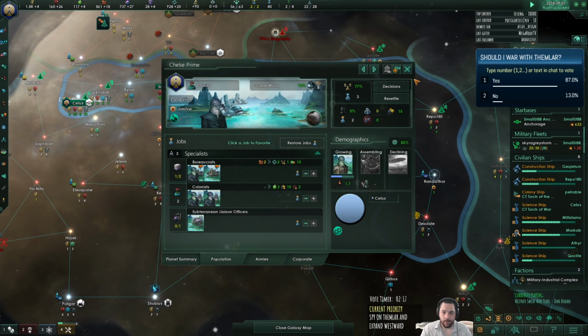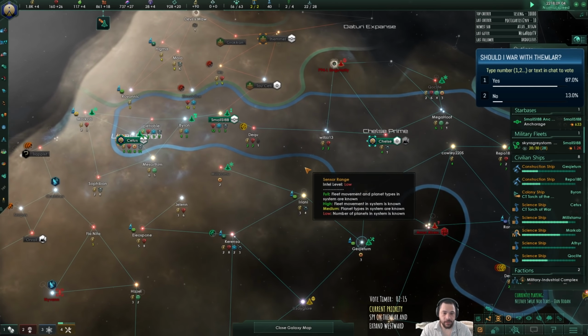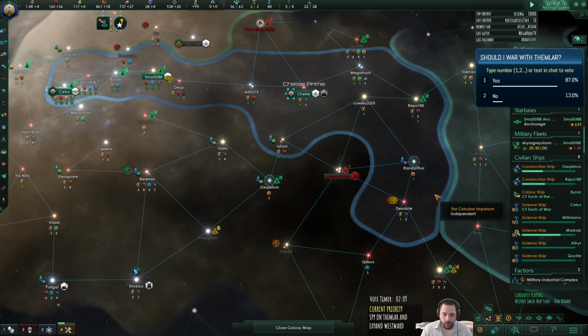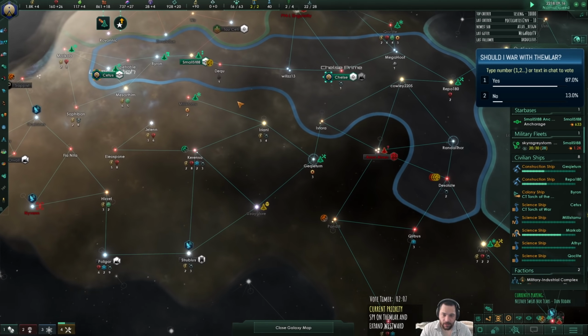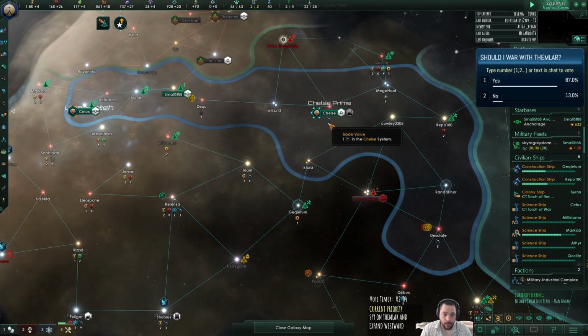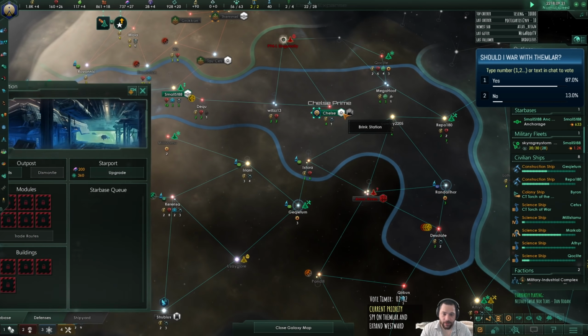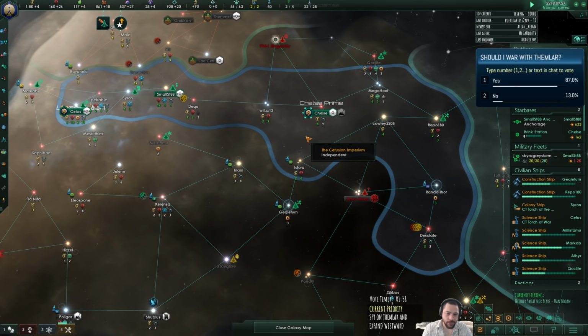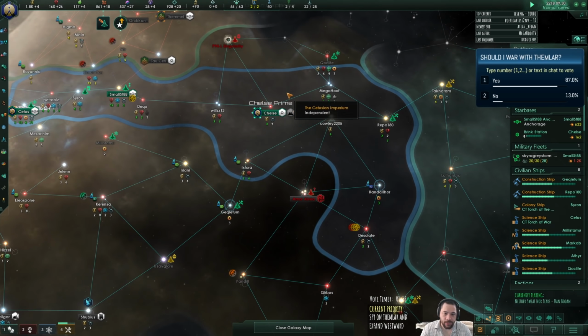So let's not have it bite us. Now, I do have some trade goods. If I take a look at my trade lanes, Chelsea Prime is not currently getting the trade value there, so one of the things I could do is to set up a starport. I don't know what kind of starport it's going to be. Probably another Anchorage, but we can set up a starport there to start collecting the trade value.